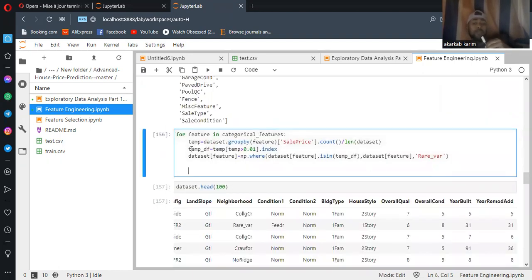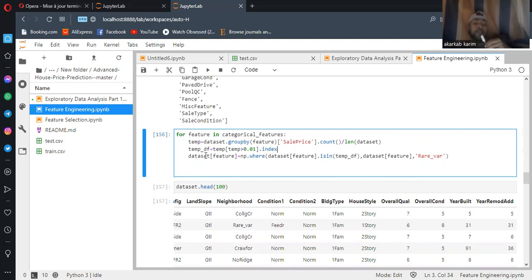We go through the categorical features with a temp, or temporary, variable: temp equals dataset.groupby(feature)['SalePrice'].count() divided by the length of the whole dataset.